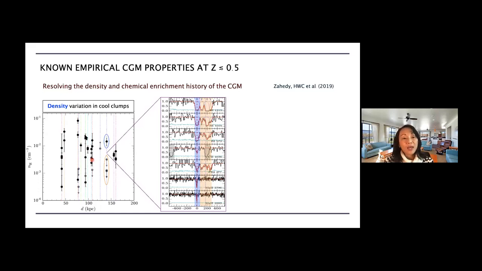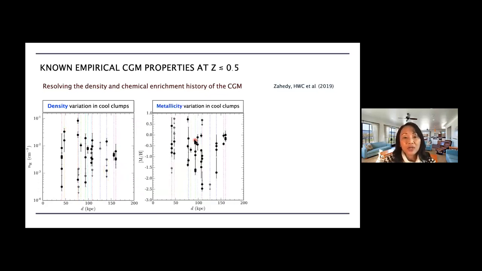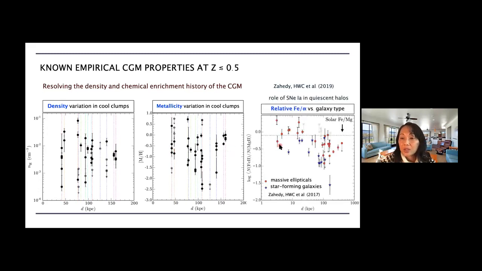our COS LRG sample. And the end result is we see a large density variation in individual halos. Similarly, as you can imagine, it also has strong implications on the inferred metal content. We also see a large scatter in individual halos in terms of the temporal enrichment. When we compare different elemental abundances, we can also look into the relative abundance between alpha elements, which is driven by core collapse supernovae, as opposed to iron, with a predominant fraction coming out of supernova 1A or evolved stars. And we can also see clearly a differential between passive halos and star-forming halos. These are all the different possibilities that these high-resolution data have offered us.